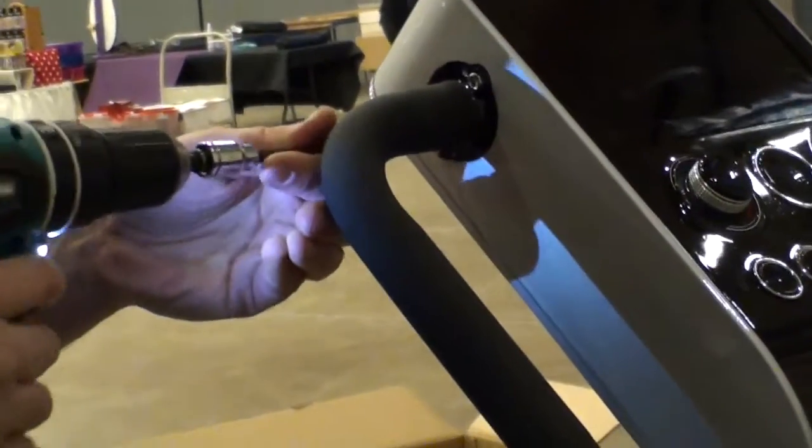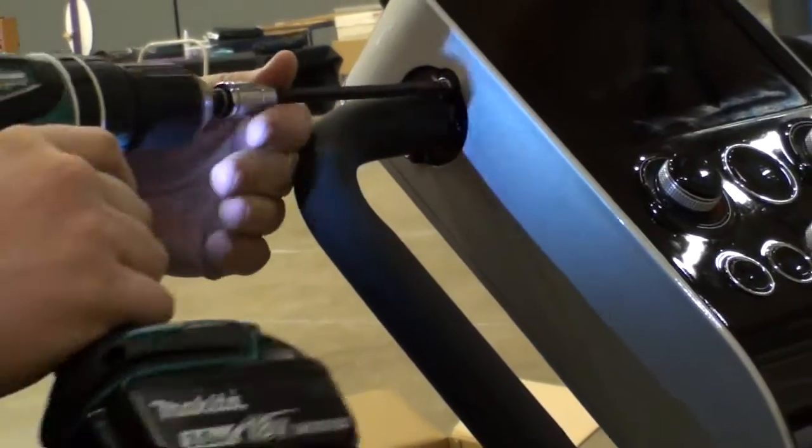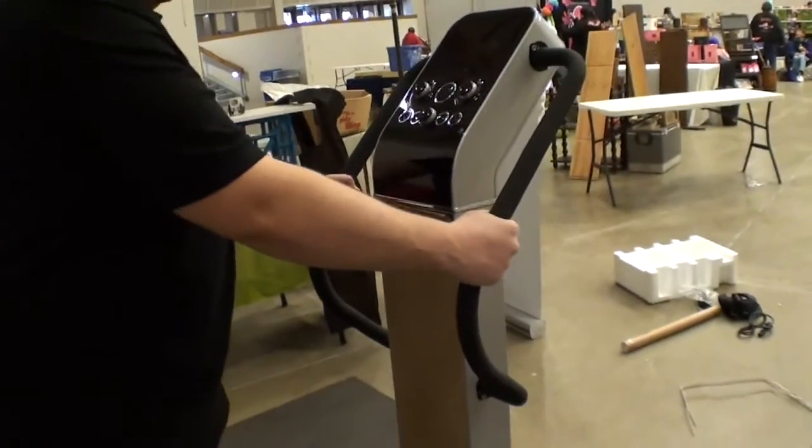If you have the drill, put your Allen socket back on the drill and you can tighten them further. Make sure to check your work by pulling on the tower.